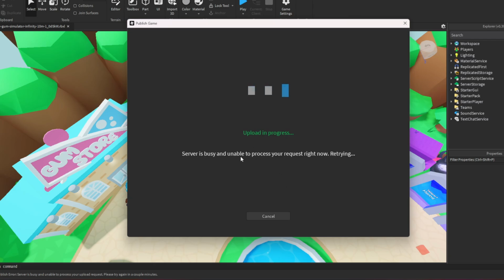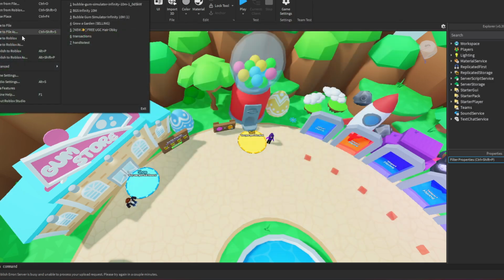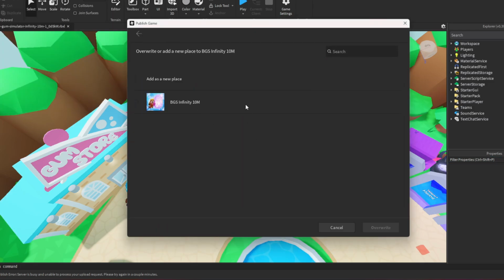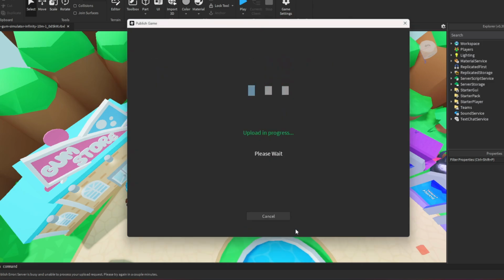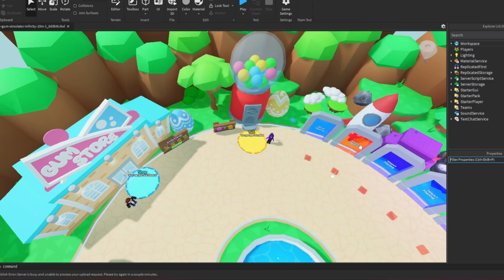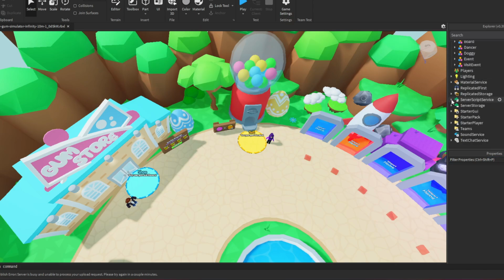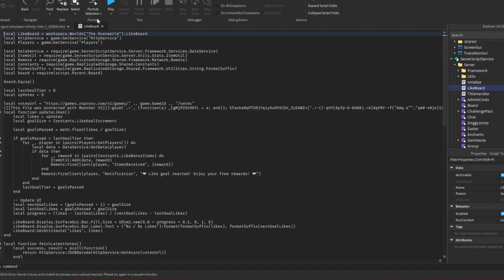If it doesn't work, it doesn't matter. I already had it published before. This is crazy. This is happening on camera though. Alright, well, it can't publish this time, but I already had the game published. Here's all the assets and everything for proof that I'm not, you know, scamming you. You know, all the scripts are here.